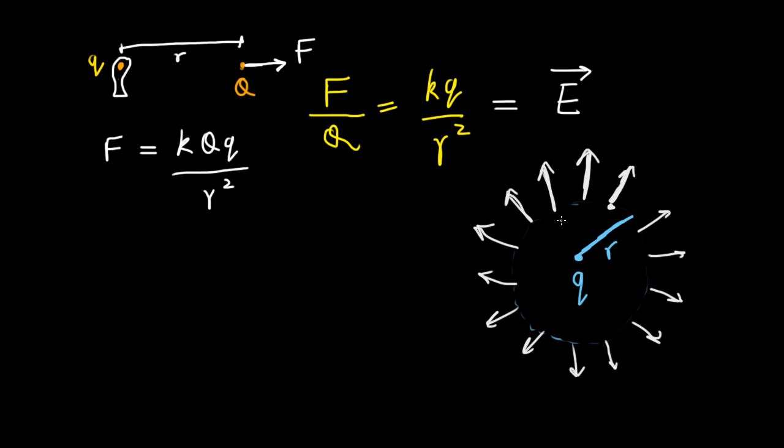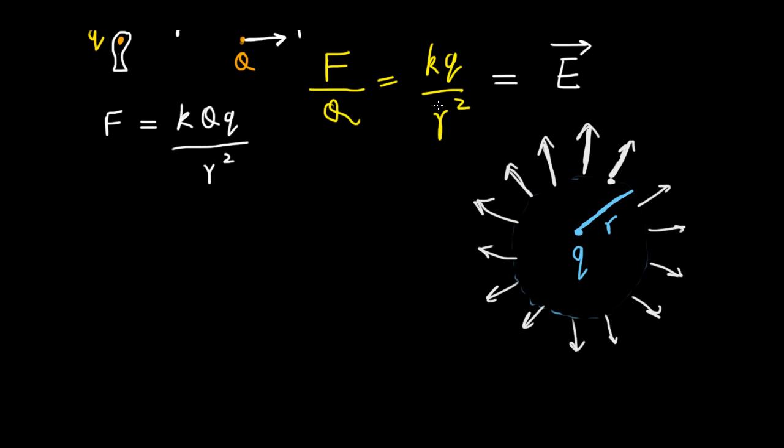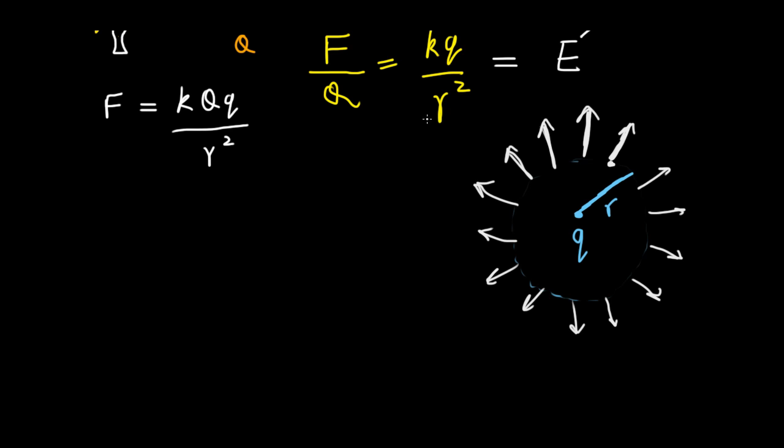So you can imagine that farther away, r is going to increase, but q is going to remain the same. So if r increases, then the field has to decrease. If this is 4r squared and then increases to 5r squared, then the field will definitely decrease. It also makes sense, because the farther away you are from the charge, the less force you experience. So we now think of force in terms of electric field.